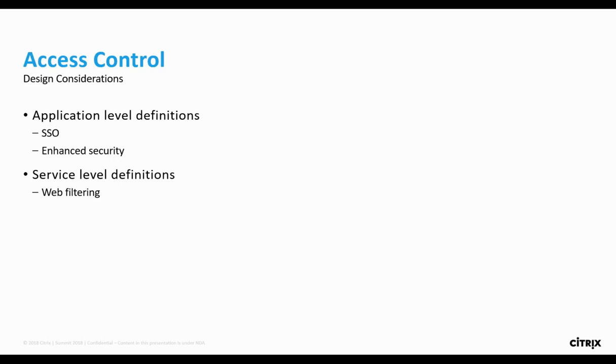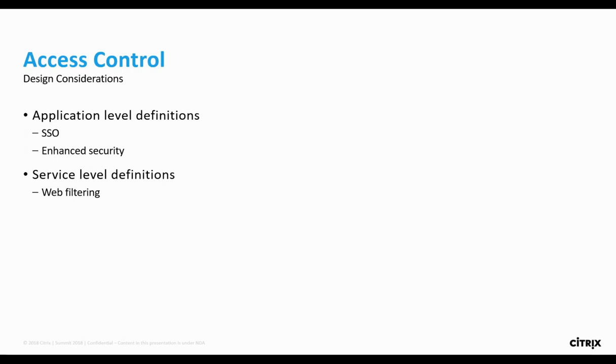Every SaaS app is going to be different. The enhanced security, do I use the embedded browser, secure browser? Do I allow or disallow navigation, the watermark, and all those things? Those are specific for each SaaS and web app definition that we create. Now the web filtering, on the other hand, which websites are allowed or denied, those are service-wide. Those are for the entire workspace.